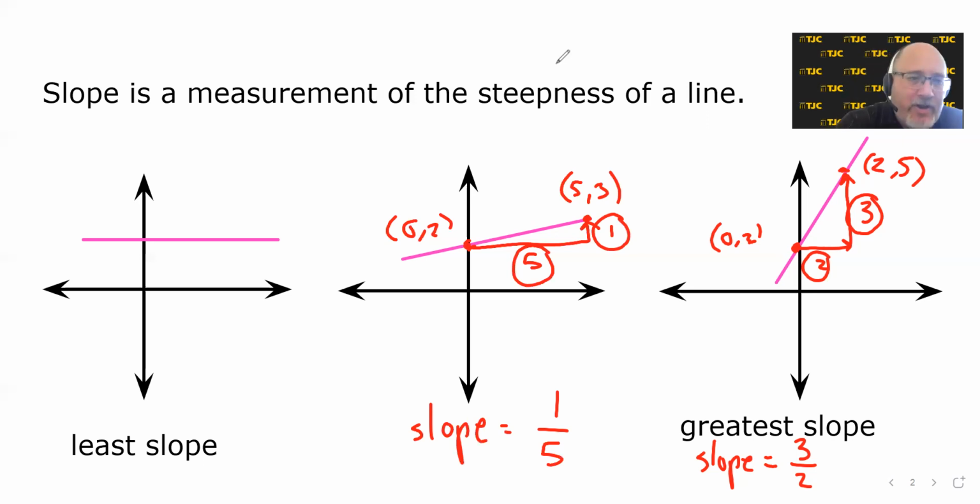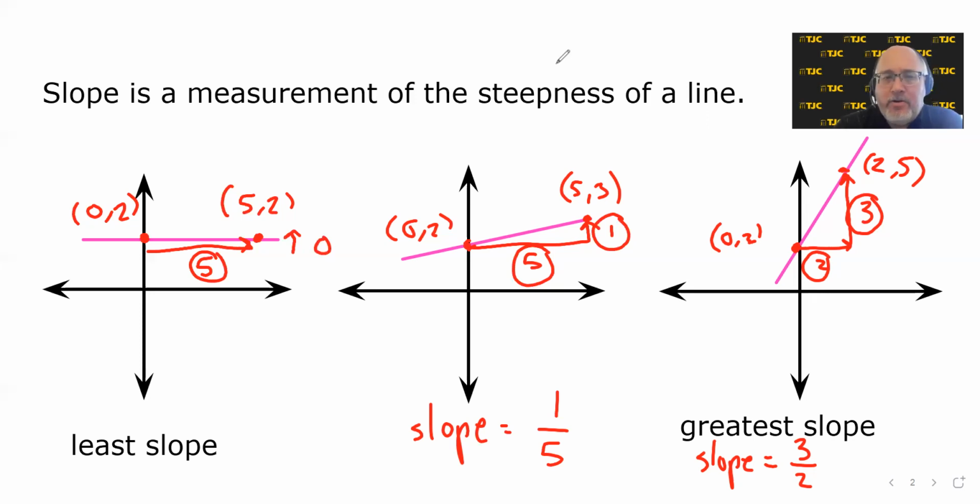Now, if we did the same thing over here, like for example, let's say that the y-intercept here is (0, 2), and let's say we went over 5. That would put us at the point (5, 2). What would the slope of this line be using the same concept? Well, we would go over 5 because we went from 0 to 5, but how far up would we go?